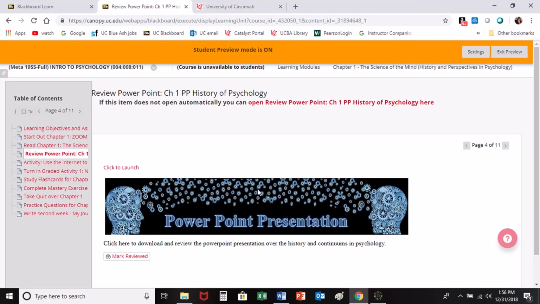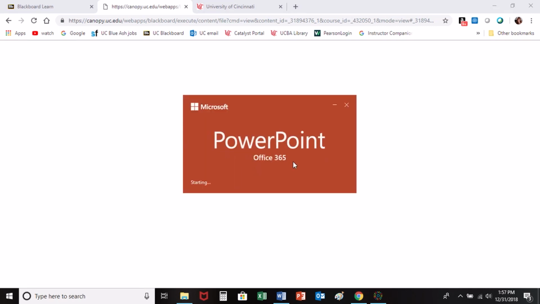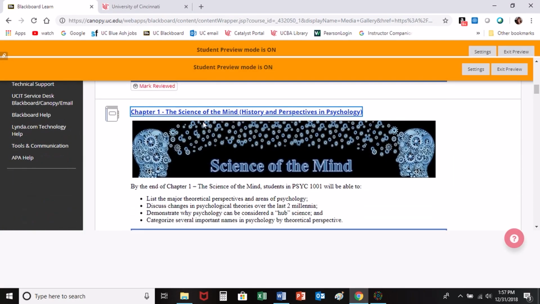After the reading, on the fourth or fifth page, you will get to the PowerPoint presentation. There may be one or two. One learning module actually has 4 PowerPoint presentations. Each of these, if you click them, you can download the PowerPoint presentation so you have a copy of the PowerPoint slides that will be gone over in class for your own purposes so you can study. Here's the PowerPoint presentation for Chapter 1. So we're going to go back into our learning module.